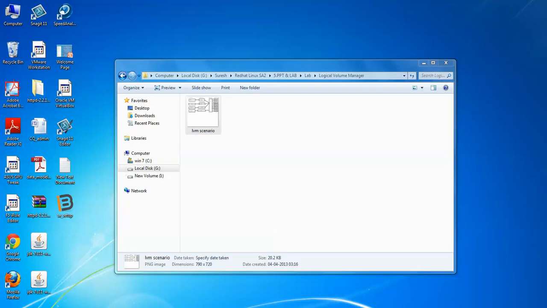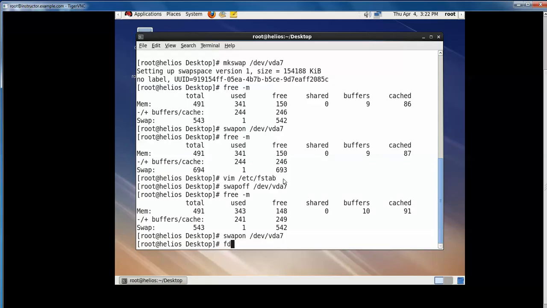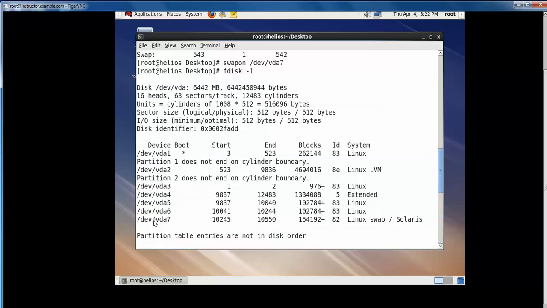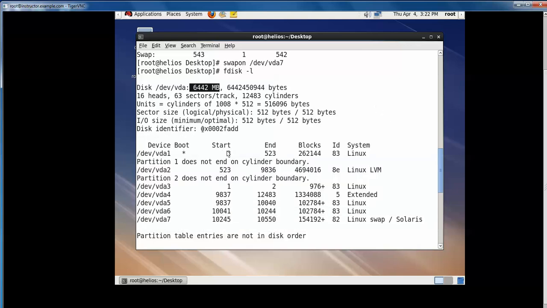Now we'll move into the server. In this, some partitions are already created, 7 partitions, because here I can't maintain n number of hard disks, right? Using this hard disk I can create 3 partitions of 100 MB each. Using the partitions I can treat them as hard disks. For that I can get the logical volumes. We'll see how.